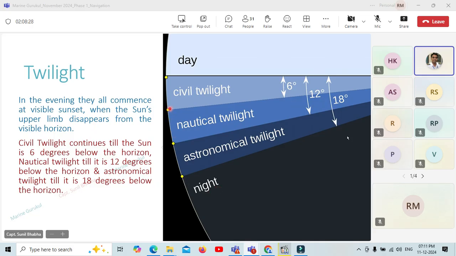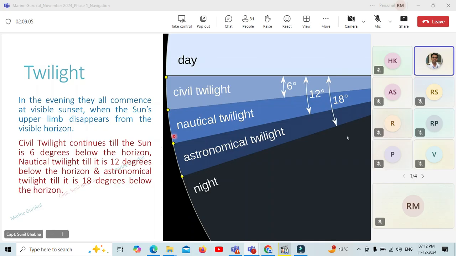Now, in this case also, the suitable period for us for the purpose of sight taking is between 6 degrees and 12 degrees, which in this case is the ending of the civil twilight to the ending of the nautical twilight. This is the most suitable period for us. Before this period, the sun is within 0 to 6 degrees of the horizon, and there is too much light for the stars and planets to be visible to us. There is so much light that stars and planets may not be visible.